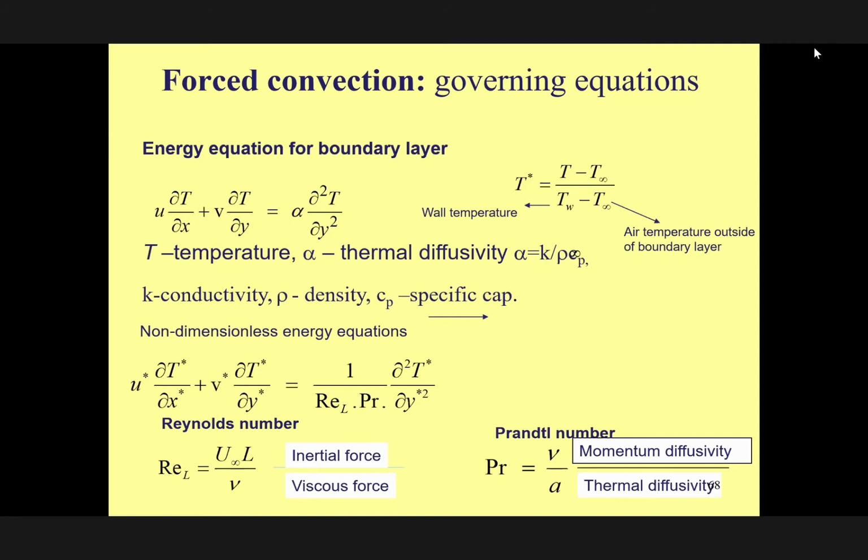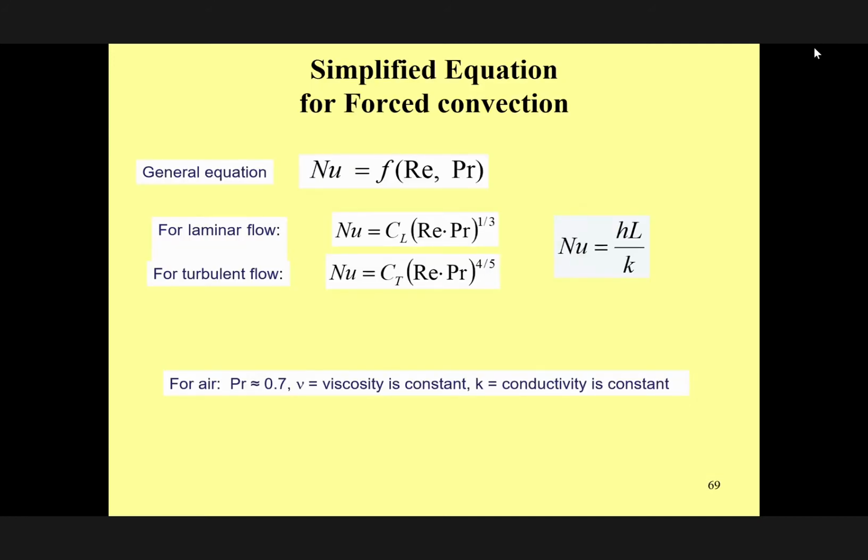No problem, sir. And then we continue here. In general, when we simplify, and you will see it later in chapters 7 and 8, this is just general information for you. We can write the general equation: the Nusselt number is a function of the Reynolds number and the Prandtl number. We define the Nusselt number as the ratio of convective heat transfer to conductive heat transfer, hL over K. H represents convection, K over L represents conduction. In general, the equation is in this format.